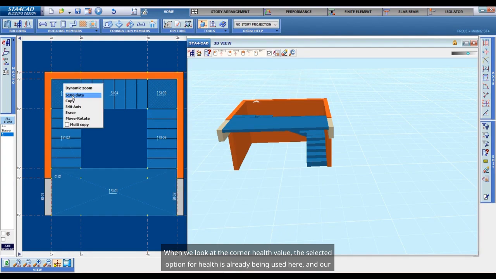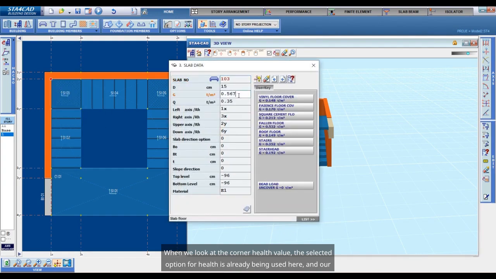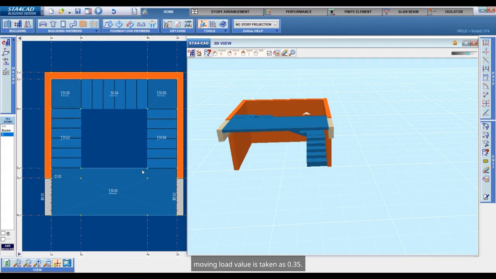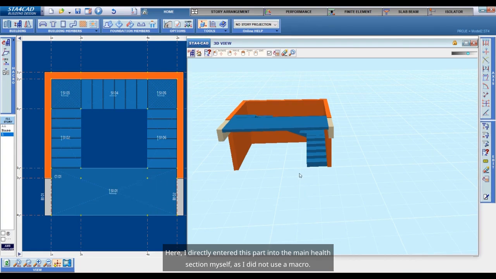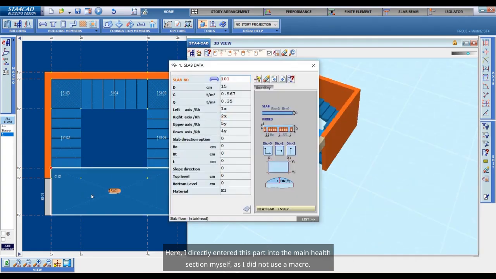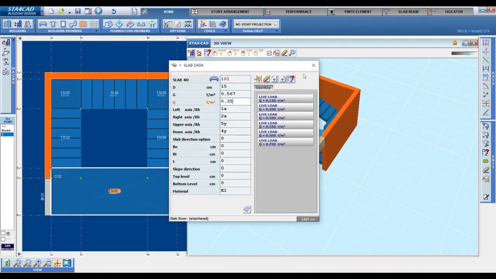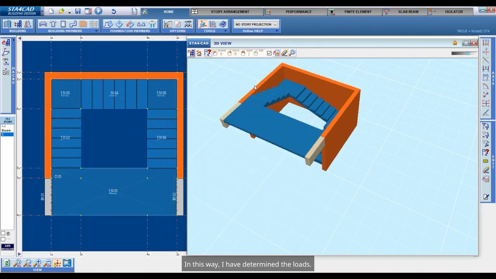When we look at the corner landing value, the selected option for landing is already being used here, and our moving load value is taken as 0.35. Here, I directly entered this part into the main slab section myself, as I did not use a macro. In this way, I have determined the loads.